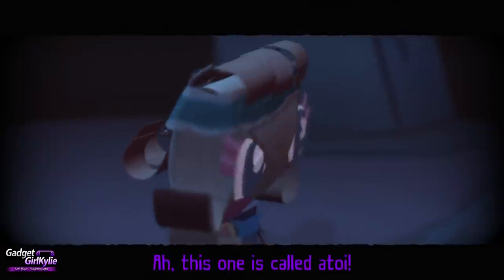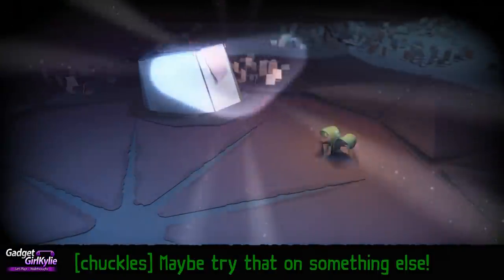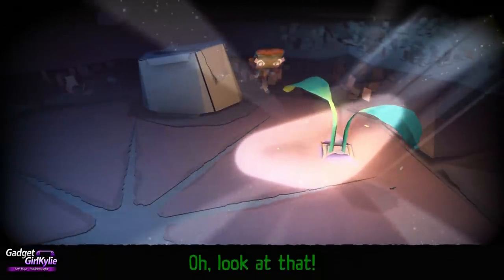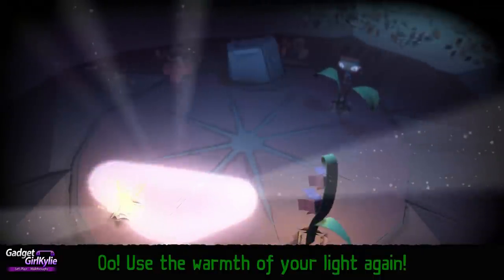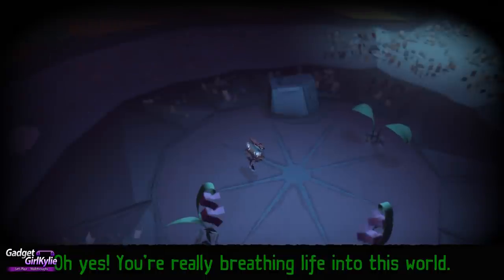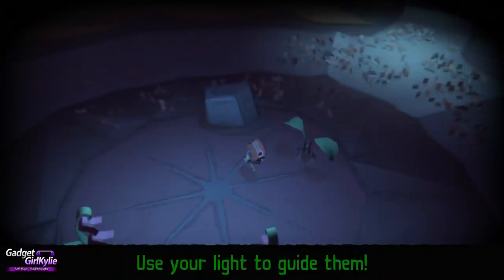This one is called Atoi. They've got a message just for you. Shine your light on them. Don't run away. Oh, look at that. Oh, I made it grow. I liked it too. Let's do all of them then. Use the water. Oh, yes. You're really breathing life into this world. You've got their eye. I think they will follow your lead now. Use your light to guide them.